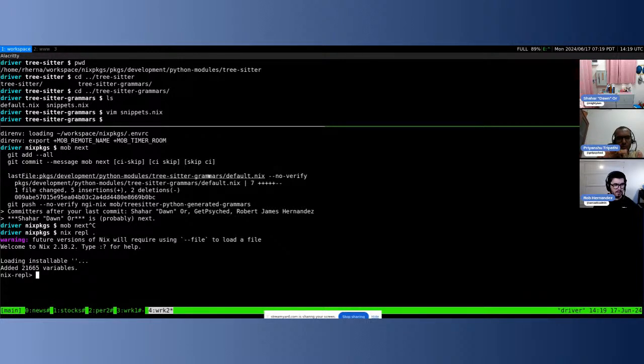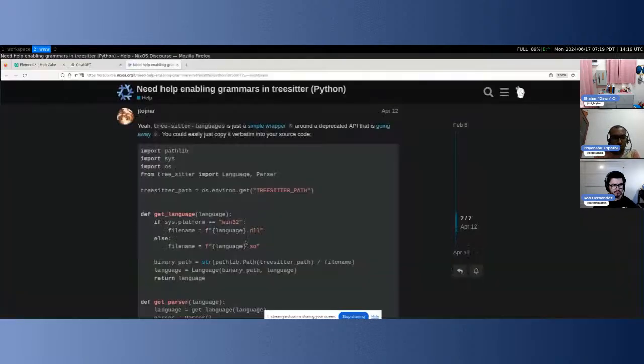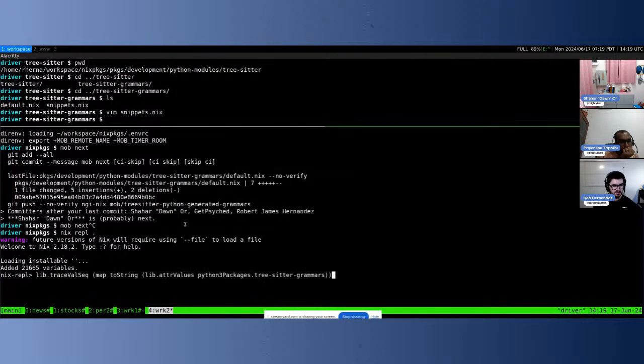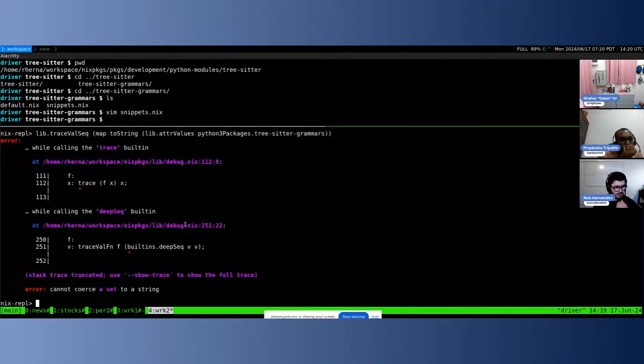Oh yeah, can you try? Do we do the REPL? Yeah, we were doing the REPL, right? Do you want me to give you the snippet? Yeah, so you can start off from there. I'm going to send it on Matrix. All right. I've sent it. Okay. Thank you. So okay, well, let me try just the attrValues here. Did you not paste? What happened? I thought I did. Oh, no, maybe not.